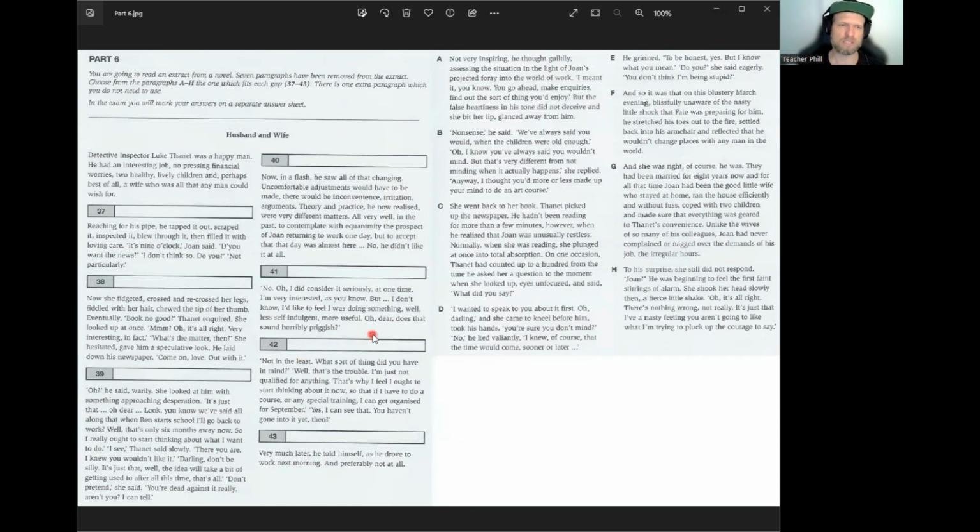But of course, here also in B1, there's a similar task. Again, it escapes me which part it is. Might be part 5 in B1 preliminary. But yeah, here in C2 proficiency, it is part 6. And of course, from level to level, it becomes more and more difficult. So here you have to fill in whole paragraphs.